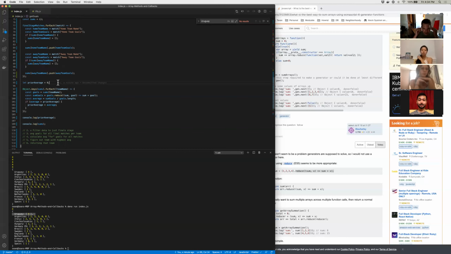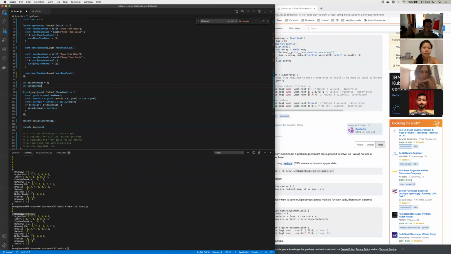So to get the team name, we're going to do something very similar to tracking the prior average. We'll just do winning team name, and we'll start with an empty string there. So again, if the average is greater than the prior average, we're going to set the prior average, but we're also going to reset what the winning team name is.